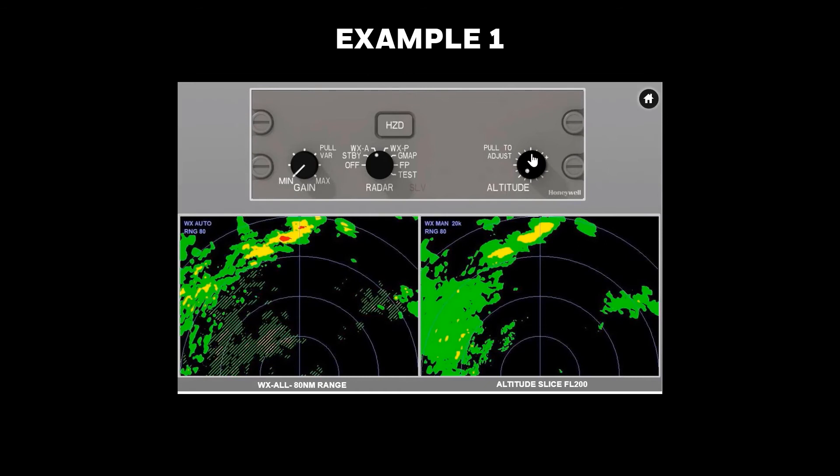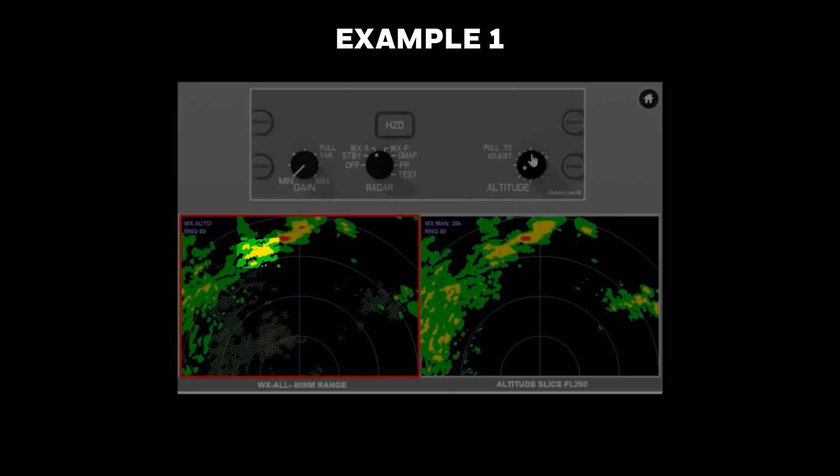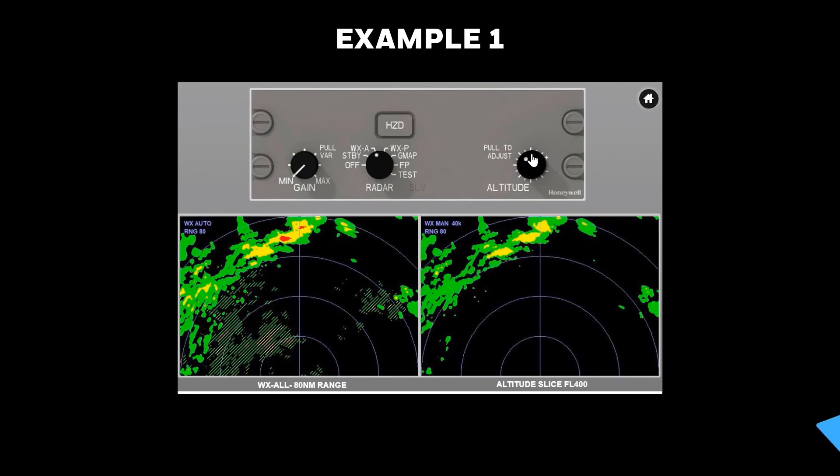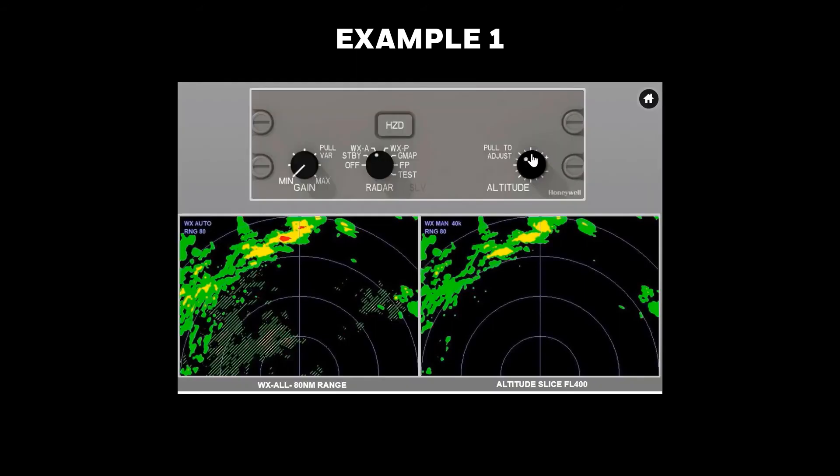The range scale is now 80 nautical miles as the cells to be avoided are about 70 miles ahead. The all mode display on the left is showing a patch of yellow reflectivity immediately to the left of the two cells and a little bit closer. You can see the bulk of the reflectivity from this feature is not seen until about flight level 300, which reduces the threat level somewhat. The wind direction that day was from right to left, so the pilot should be planning a deviation to the right side of the two cells, which makes any reflectivity to the left of no interest. However, there is some weather 15 to 20 degrees to the right of track coming into view near the deviation path that will need to be monitored.